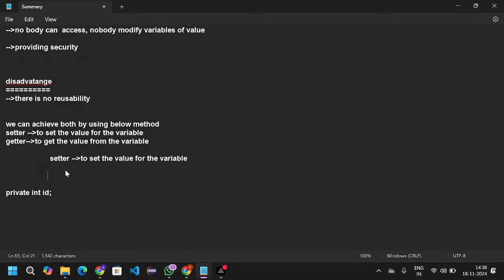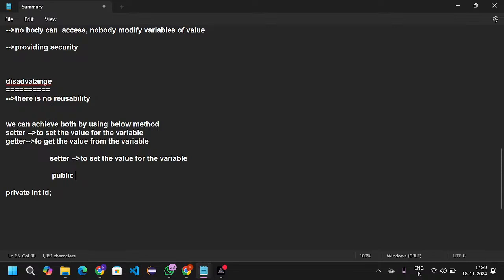First one is the access specifier. Second one is the return type. Third one is the method name. Okay, fine. So for the access specifier, what should I give? Should I give private? If I give private for a method, is there any use? No, there is no use. So for the method you have to mention public only, so that we can reuse it.